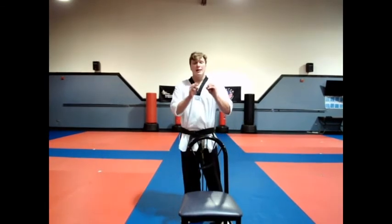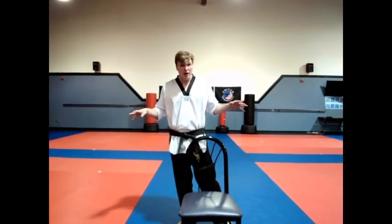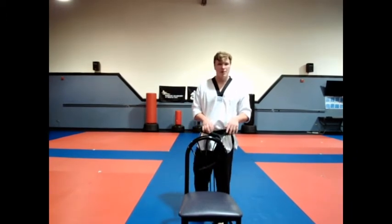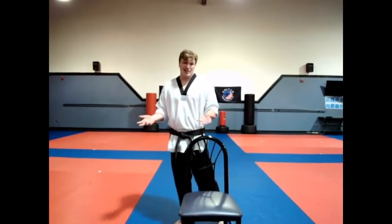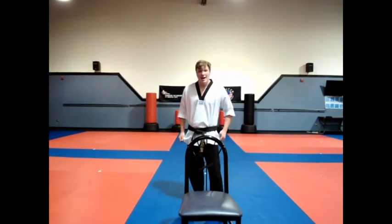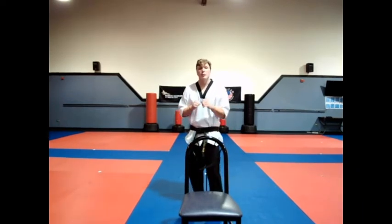Because if you understand the basic motion of this kick, this is going to be one of the easiest kicks you learn in all of Taekwondo. There's not a lot of rotating, all it is just slapping somebody with your foot. But if you don't get down the essential technique of the kick, this is going to be one of your most difficult. First, to start out, doesn't matter what foot you're doing, but make sure your chest is always forward.